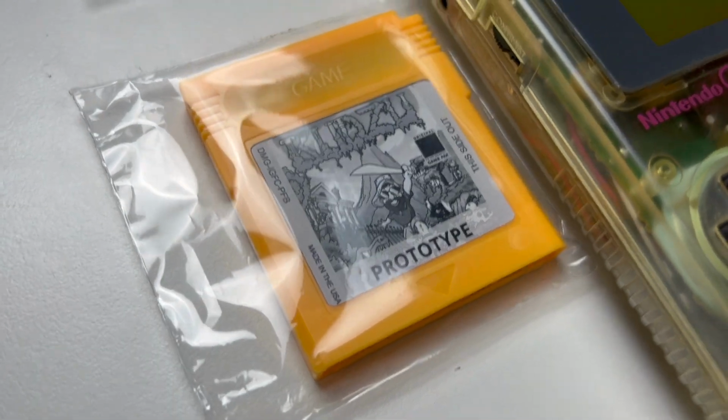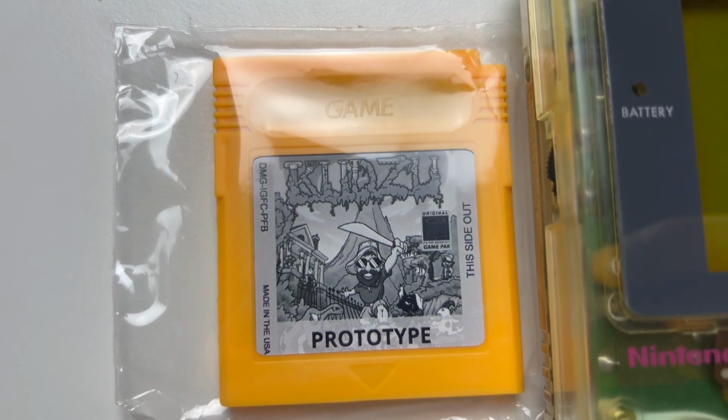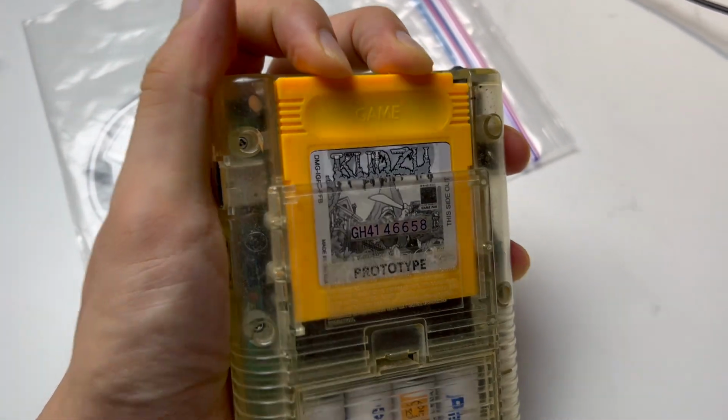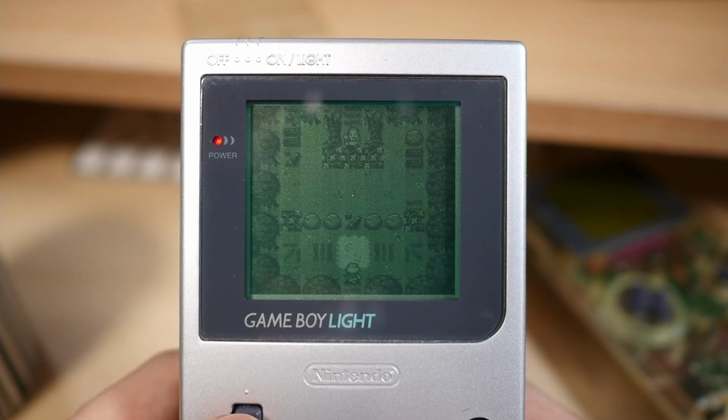Well, imagine my surprise when Megacat Studios offered to send me a review unit of an actual physical Game Boy cartridge for KUDZU, a brand new game in 2023. Let me repeat that. A game for a handheld that released over 30 years ago. I was immediately ready to say yes, but it being a physical game cartridge, I had to check whether my old Game Boy still even worked.